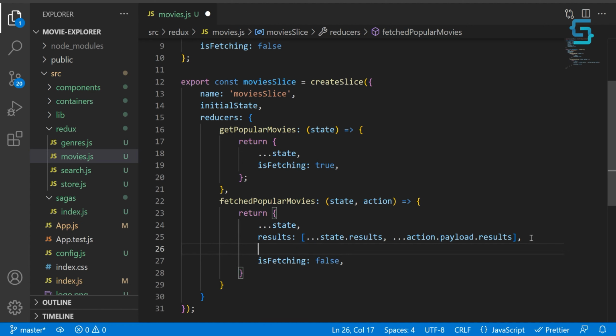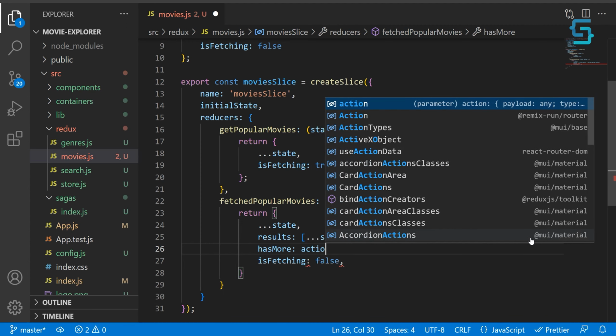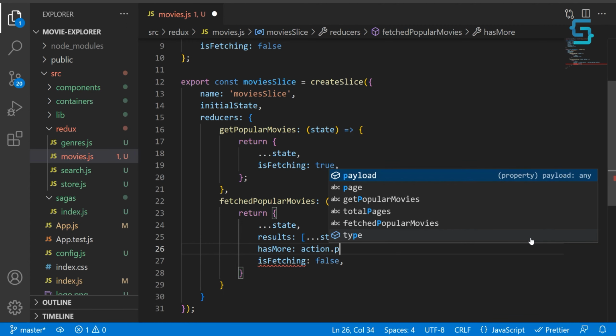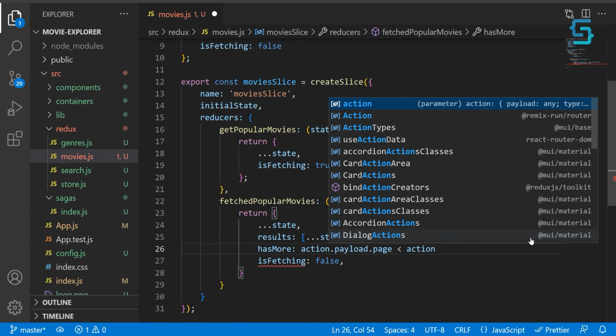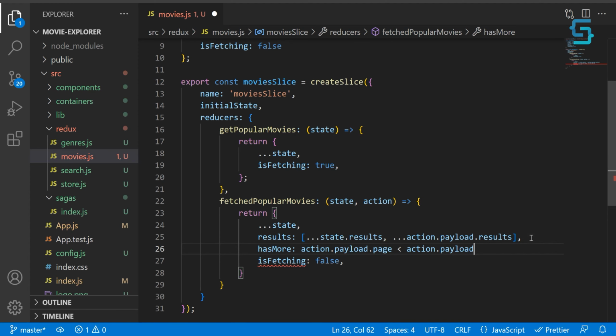Okay. Now let's update the hasMore flag, and here we're going to compare if the action.payload.page is less than action.payload.total_pages. So only if the action.payload.page is equal or greater than total pages, hasMore will be false. Otherwise it is going to be true. Okay.